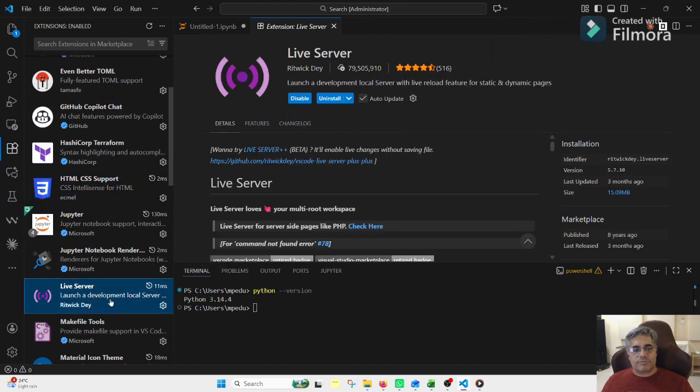This is very important when you are coding in an HTML file and then you want to display it on the browser. So let's look at an example of this.